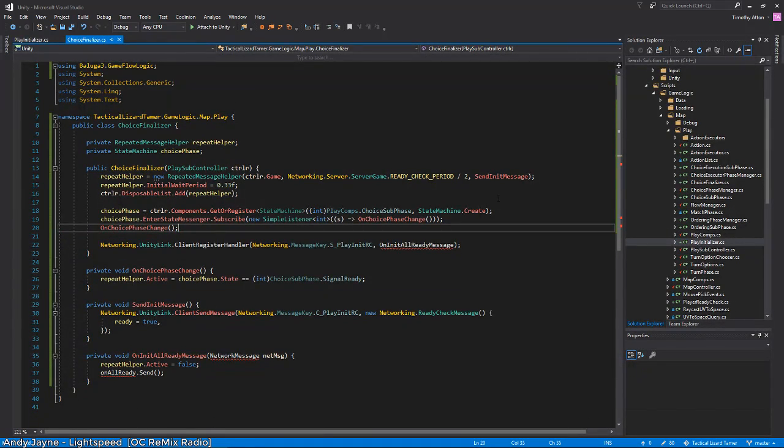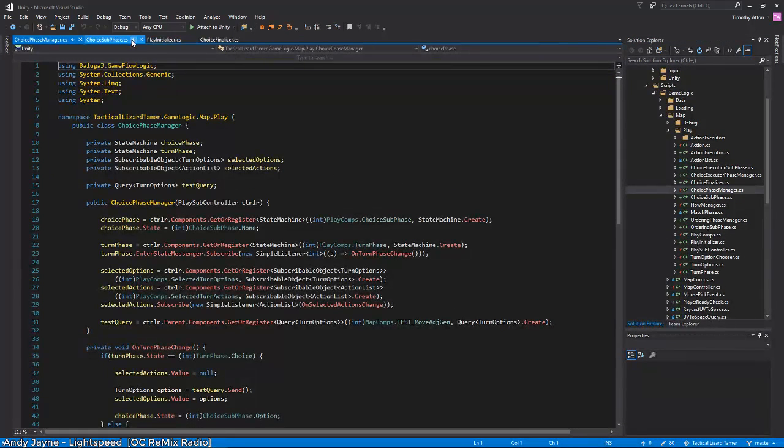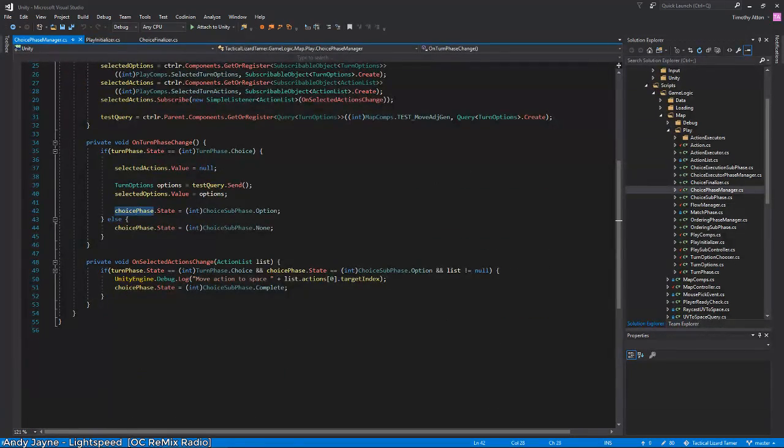So actually, we might need a message back as well, because the choice subphase, or this choice phase manager, should be the only class that advances the state, just for safety. And we'll turn this to signal ready.